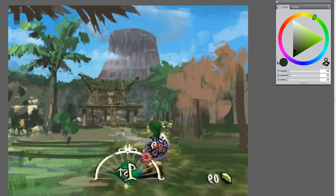Let's see, what color can we band our trees? We could do the yellow again. Let's make it a little more subtle. Yeah, a little thicker. Oh, come on, come on. It kind of looks dumb. Well, whatever. Let's leave it for now.